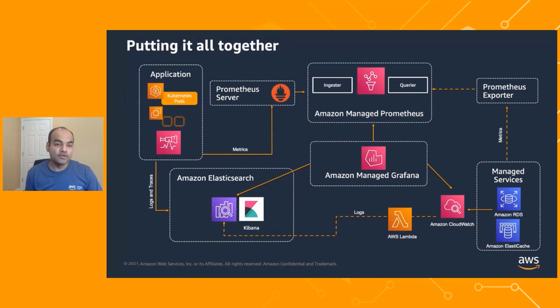We also talked about Prometheus and how Amazon Managed Prometheus makes it very easy to run Prometheus at scale by keeping your Prometheus server and sending all the writes to Amazon Managed Prometheus. We talked about Amazon Managed Grafana, how it makes it simple for anyone to visualize data from different data sources like CloudWatch or Amazon Managed Prometheus.